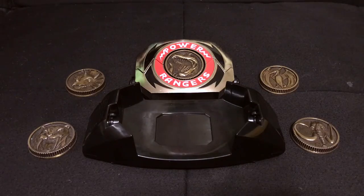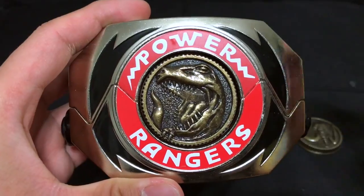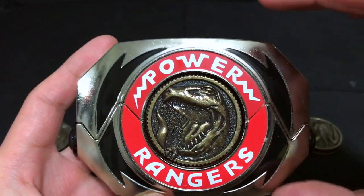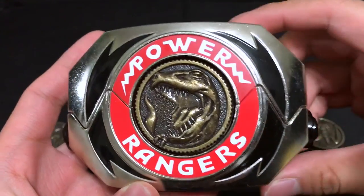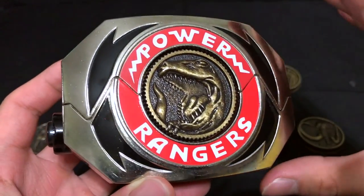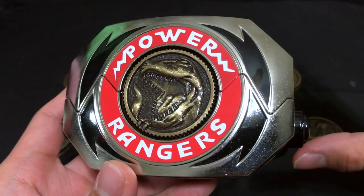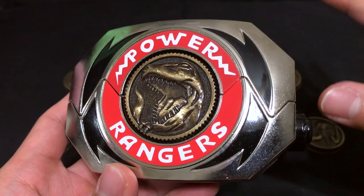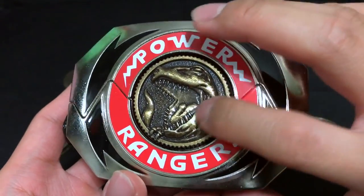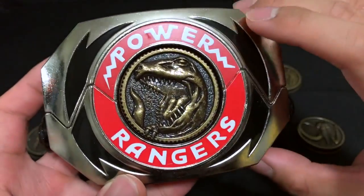Alright guys, so we have the Power Morpher outside of the package. And this thing is really great quality. Let's focus in on it. It's just like it was on the show with the Power Rangers here. And it's all die-cast metal. Well, there's some plastic to it, but for the most part, it's die-cast metal. All the coins are die-cast metal, and it's just super high quality. I really love this version compared to the other versions they've released. They've released a red, blue, and pink version, and those coins are just all gold, whereas this has some distress on it, and it really looks authentic to the show. Definitely looks like it's more real.